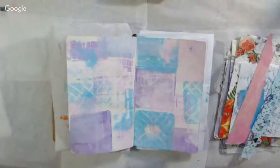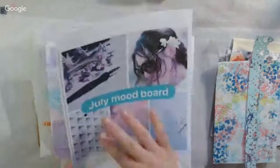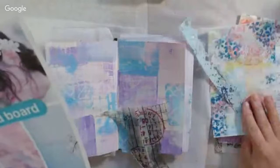I've got some different stuff here that I've collected that's all got those same type of colors from the mood board. Got some flowers. I've got napkins and just different stuff. I got something that has that kind of grid pattern on it. These are bits of napkins, bits of scraps of paper that's been printed or whatever. So that's what I'm going to do next.